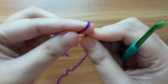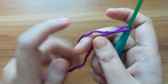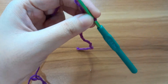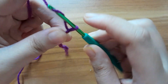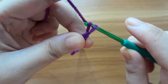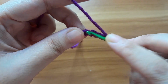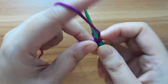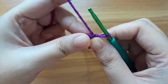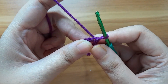Start with a slip knot. Then make chain 5: 1, 2, 3, 4 and 5. Now slip stitch in the first chain to form a ring. Now work round 1. First make the base of the square.